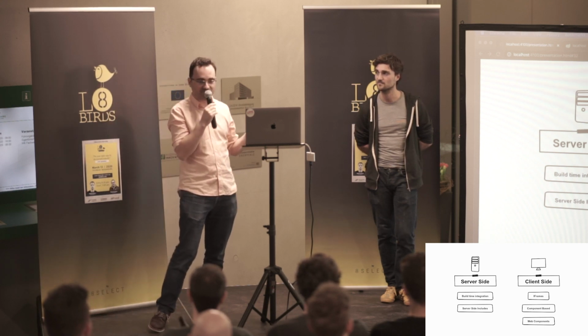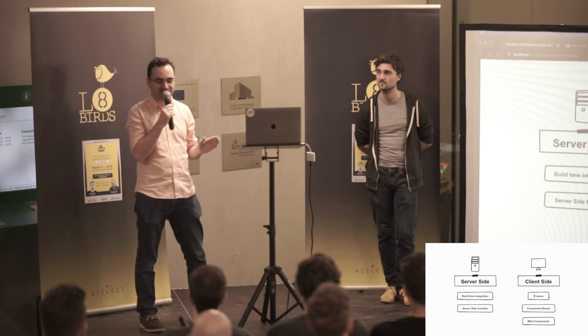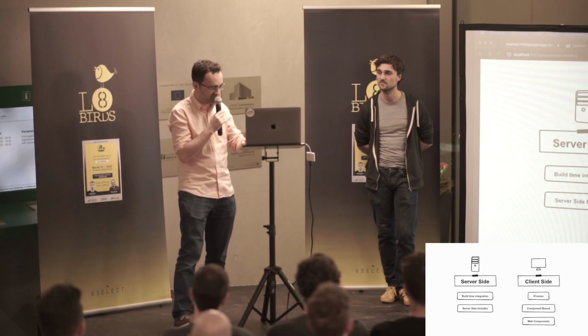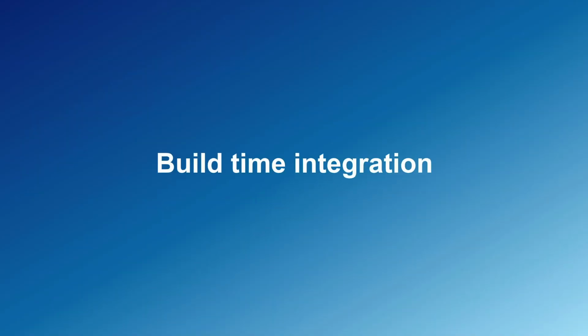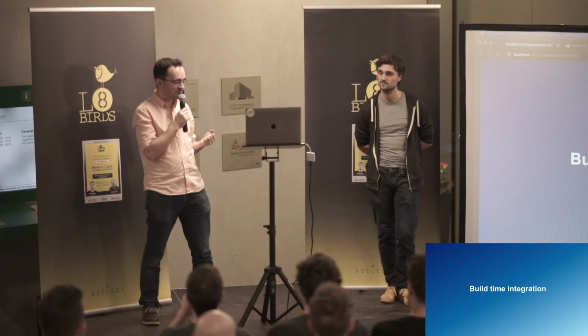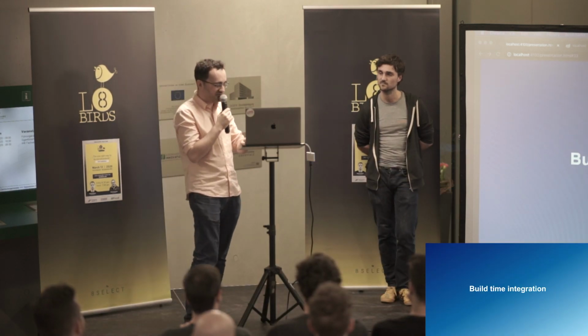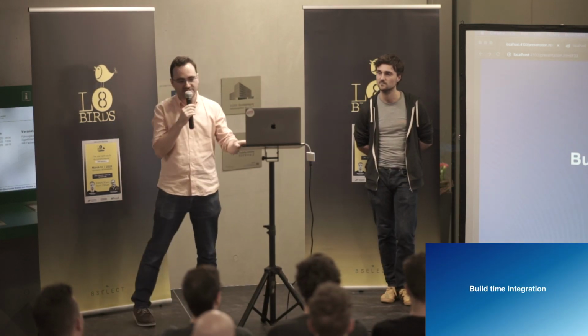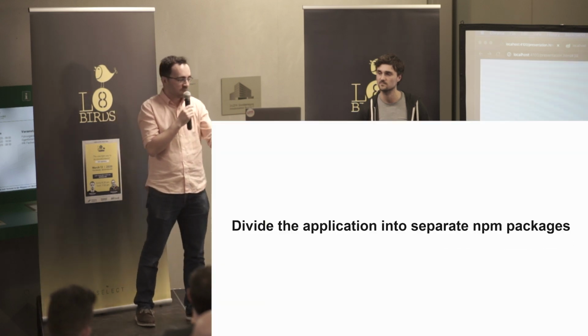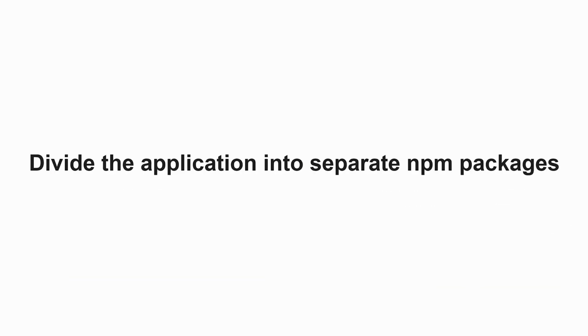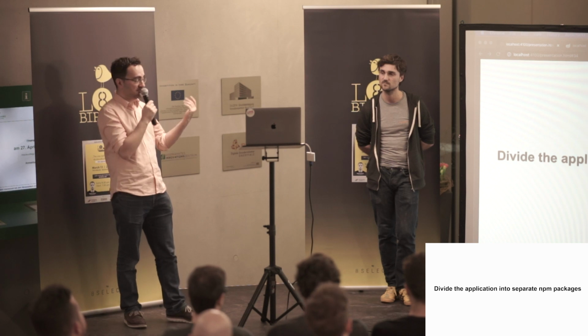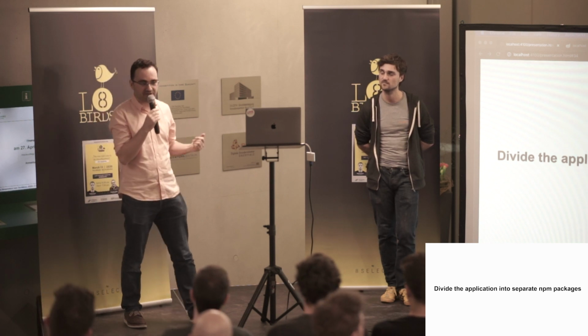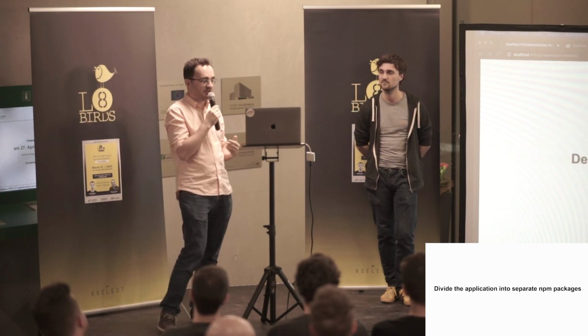There are a ton of ways of doing this, and the lines are definitely not as clear as this, so take that with a grain of salt. Let's start composing some microfrontends. So let's say build-time integration. What is that? That, simply said, can be done by dividing the application into NPM packages. And then you deploy them as one entity.